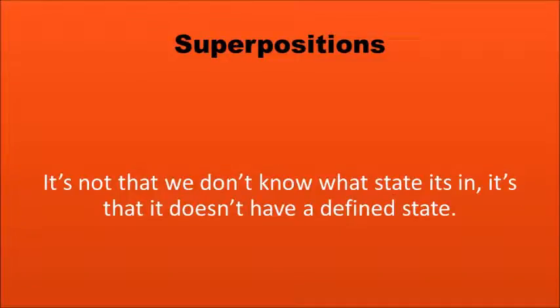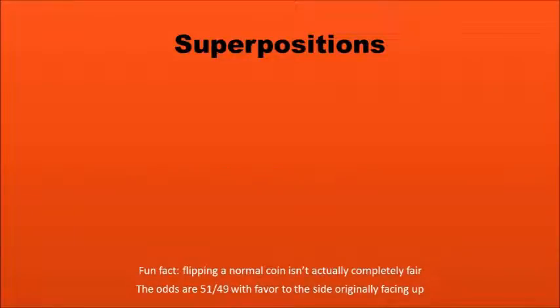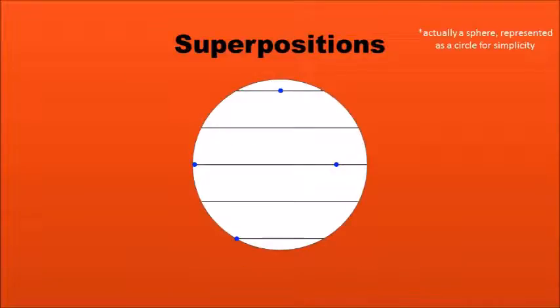It is important to note that until you stop the quantum coin from spinning and measure it, the quantum coin has no definable state. But the probability of a quantum coin in a superposition being heads or tails isn't always 50-50. That is to say, the quantum coin isn't always fair. You can think of the probability of a quantum coin being represented by a point on a globe, the scientific name of which is known as a Bloch sphere.